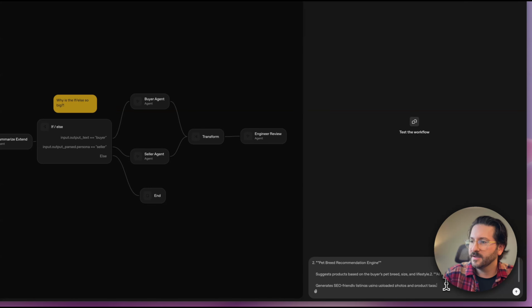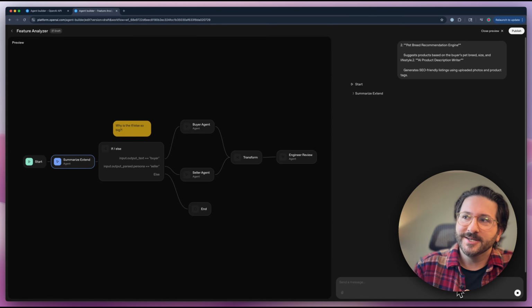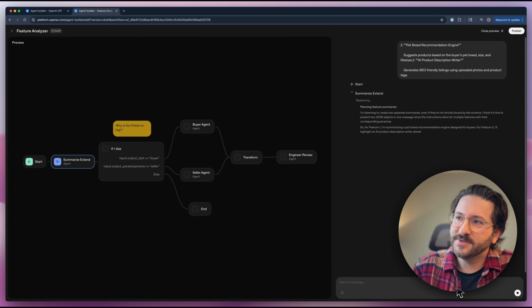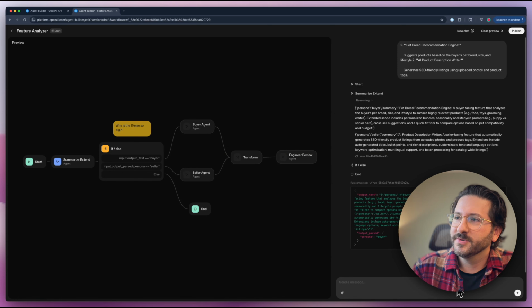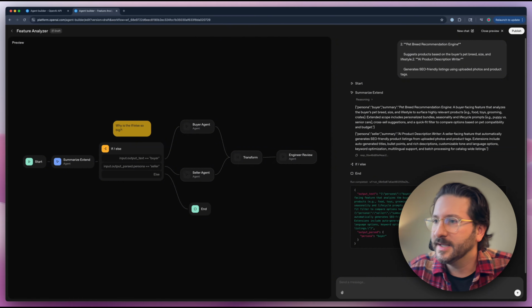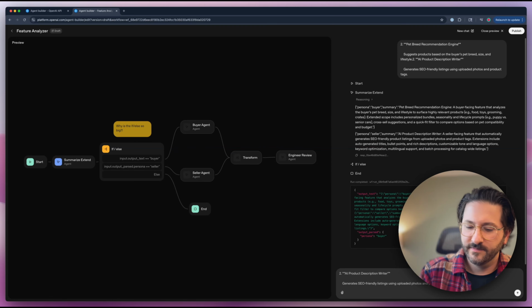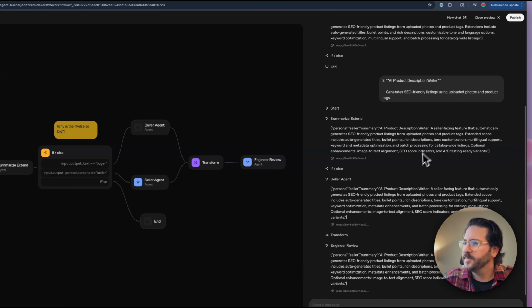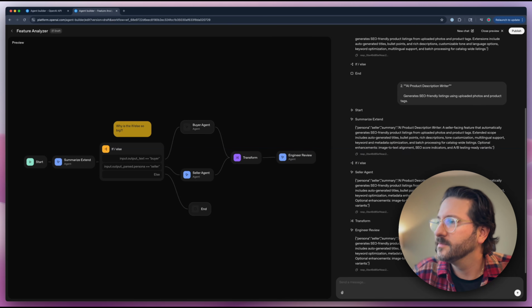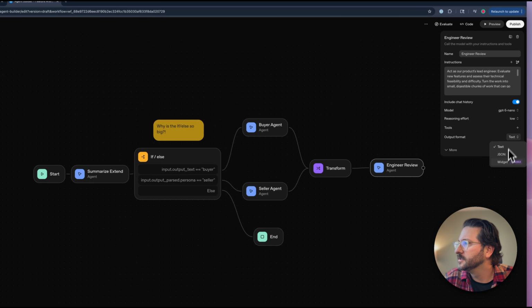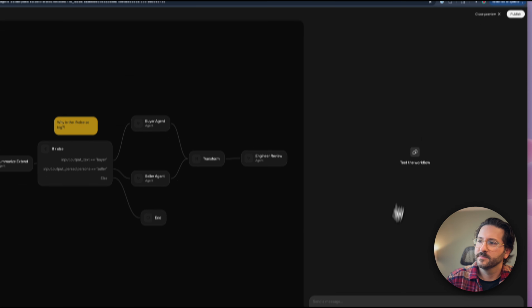So we'll hit enter. When I did this earlier, I hit a couple random errors, so I had to do this a few times, but this time it's going pretty well. Oh, we hit the end. Interesting. Okay, let's try this again. Let's just do one at a time. This output it's giving me is not formatted how I would like. Yeah, so we want text output. Huh. All right, try one more time.